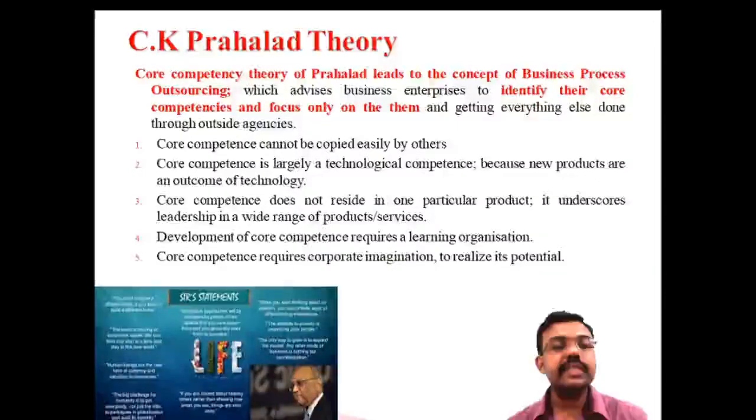So Prahalad suggests 5 important factors as part of the core competency. The first one: the core competency cannot be copied easily by others. Suppose you adopt a core competency; it cannot be copied easily by others because it is your own strategy. So adopt such a kind of core competency. That's the first important element.